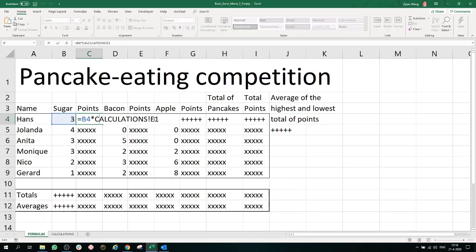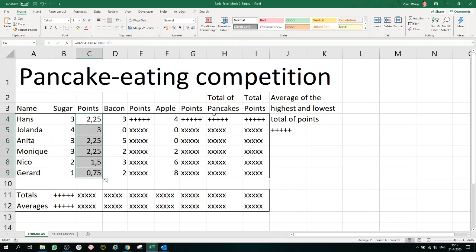And what we need to fix is that we want this one to go downwards, but the other one, E1, should stay there. As we learned before, the dollar signs. Since we don't change column, but only changing rows, so we need to lock only the row. But in this case, the 75% will always be there, and we can safely drag it downwards. So one problem solved. Let's move on to the next.